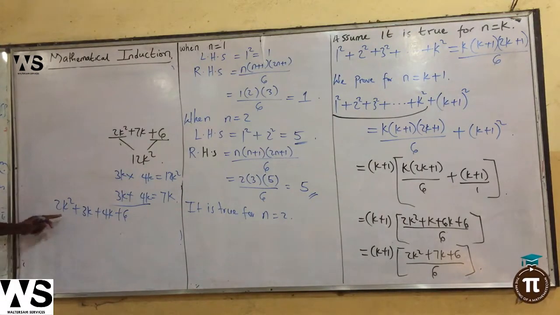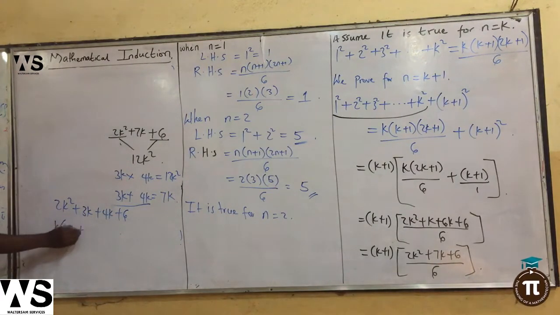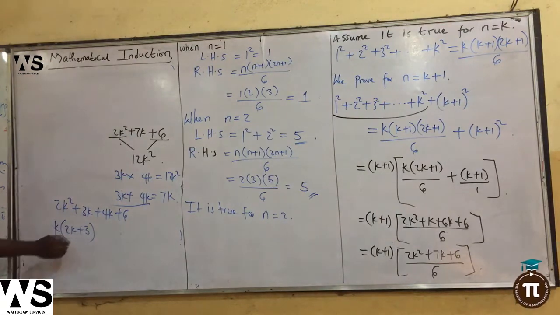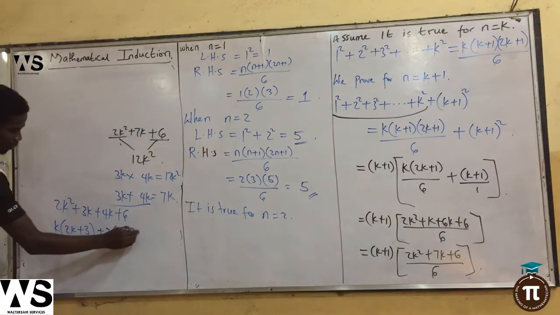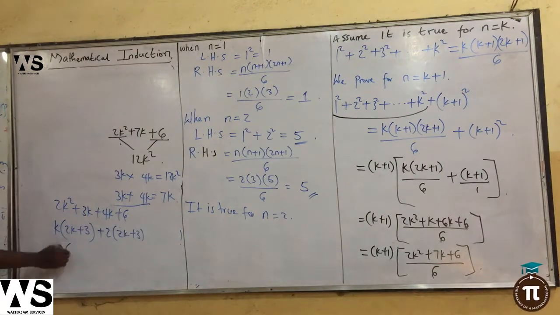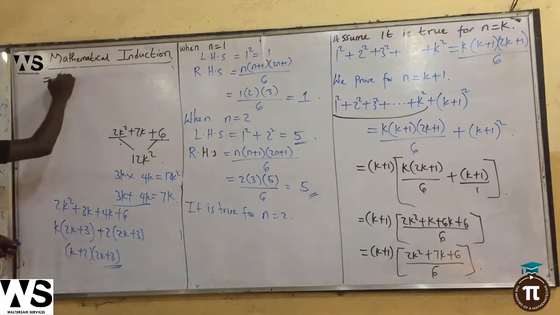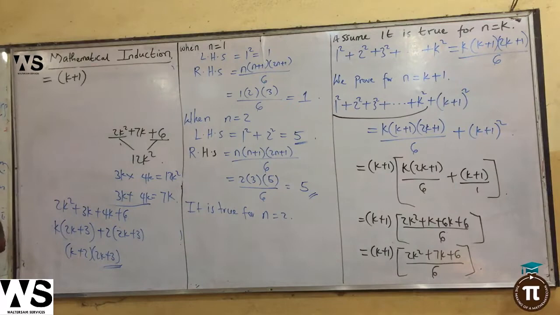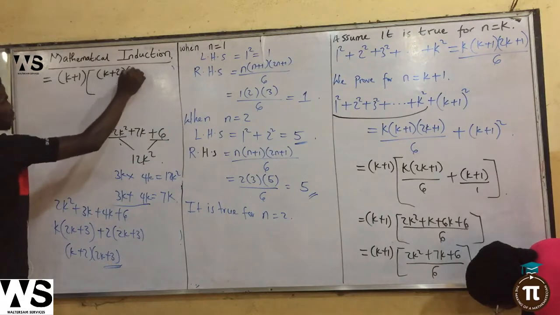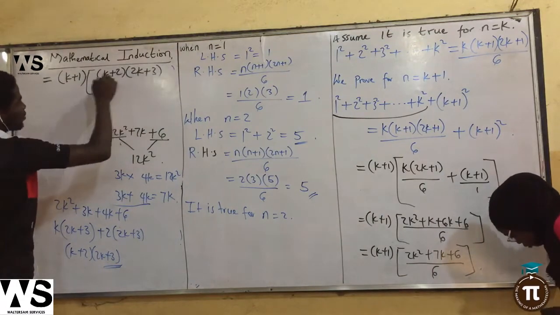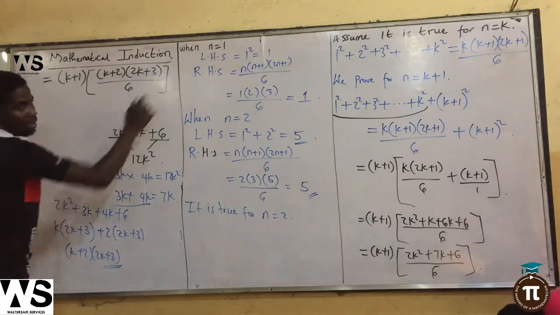What is common here? Only k, right? What do you have? 2k plus 3. What is common here? What do you have? The one in the bracket is now the same. The one outside, k plus 2. Do you understand? That's how to factorize. Will now be k plus 1. Are you there? Will be equal to, then inside there I have, what do I have? k plus 2, 2k plus what? Divide what? Do you understand?